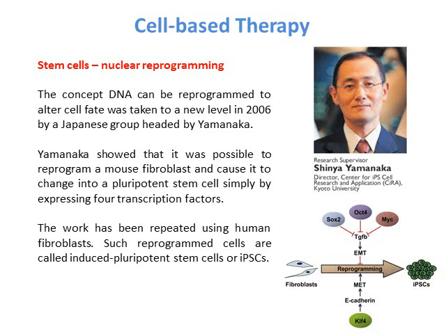So Shinya Yamanaka's work has been repeated using human fibroblasts now, so we can now make human induced pluripotent stem cells, or iPSCs, using a very similar technique by expressing the same 4 basic transcription factors. So when you see this term, like you see in the lecture title, iPSC, it stands for induced pluripotent stem cells. And these are pluripotent stem cells not derived from the embryo, but induced from other cell types, fibroblasts, although others exist as we'll talk about, via the expression of 4 transcription factors. At least in the first instance, 4 transcription factors.